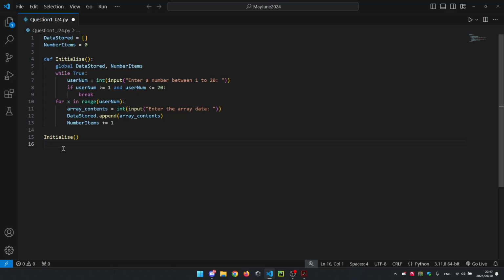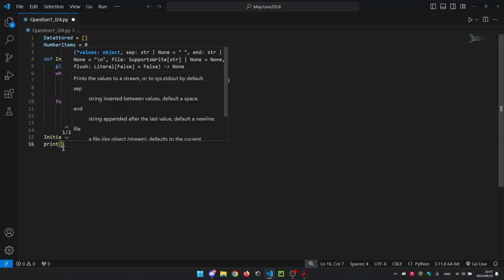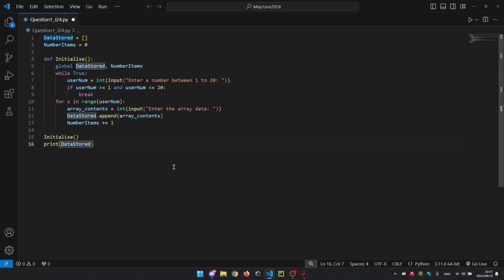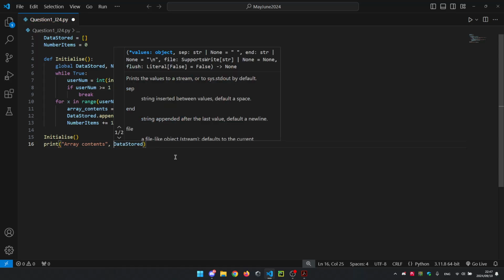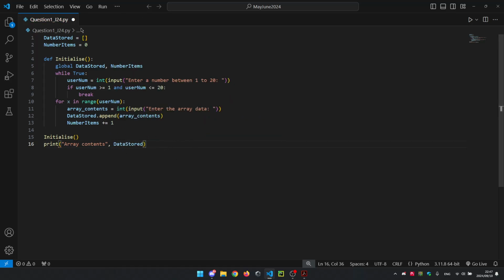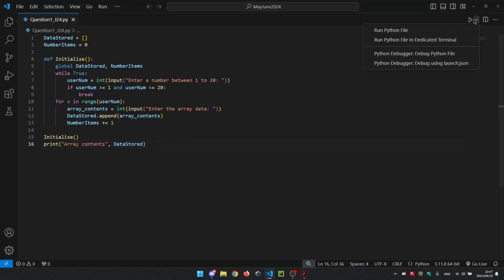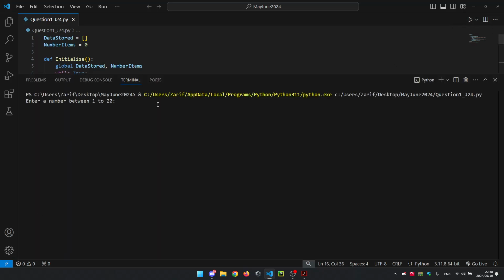So with that, we just want to go ahead and do print data stored. We could also just add, like, let's say array contents and then put data stored here. Your call.